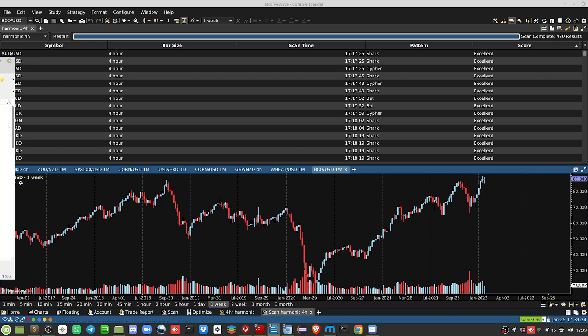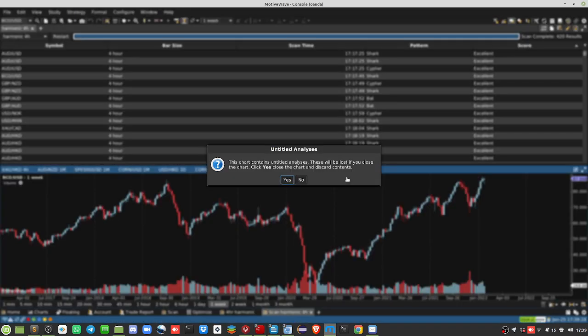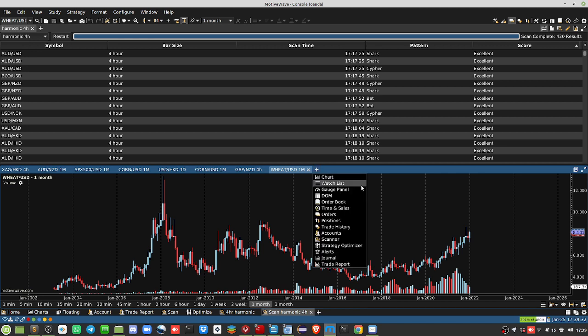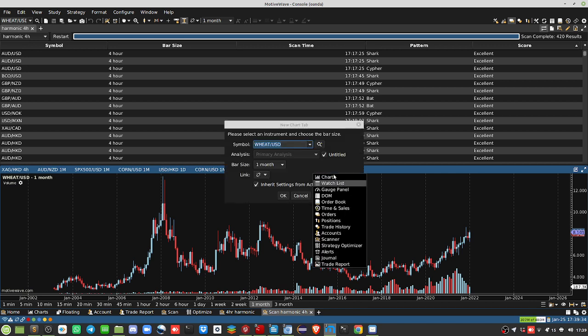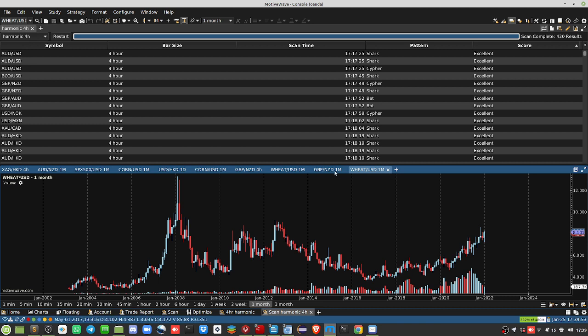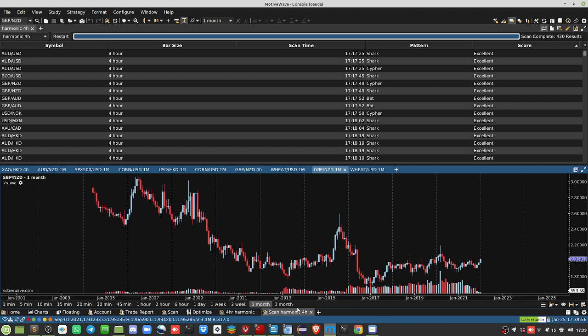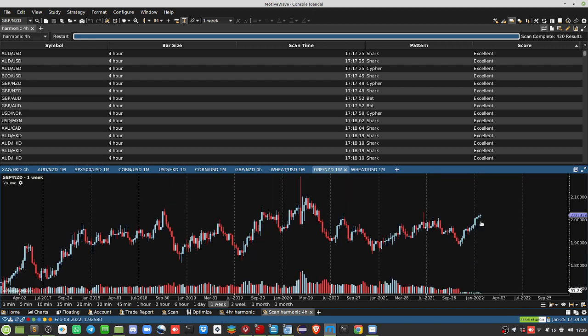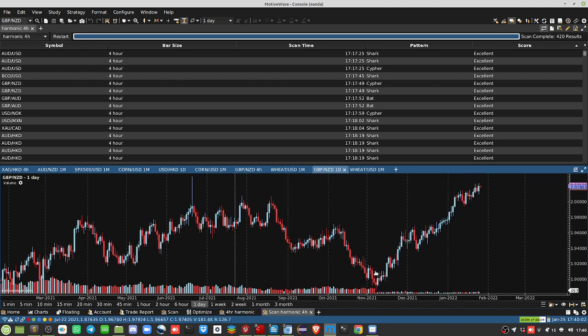And then you can do the same thing with certain currencies. One example here is the British pound against the New Zealand dollar. Let me show you that. Okay, GBP against the New Zealand dollar. And here we have a little bit of action. Here you can see some decent bars. With the weekly, it's moved up a little bit. Daily, same thing, it's looking pretty good.